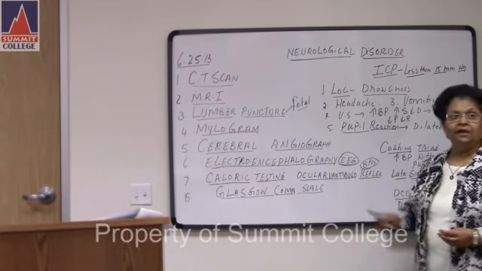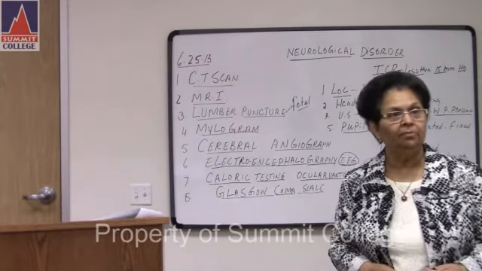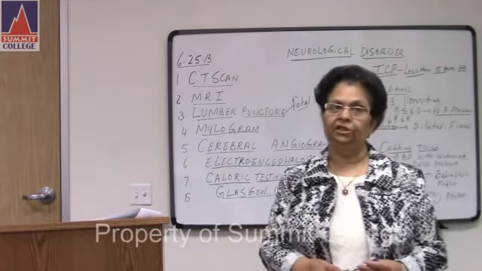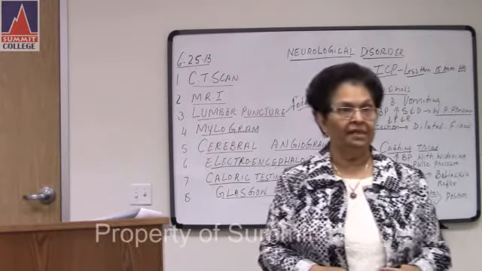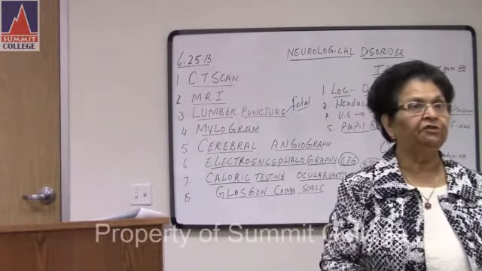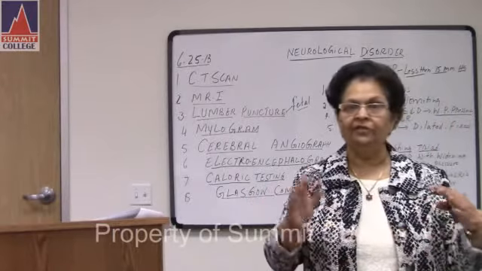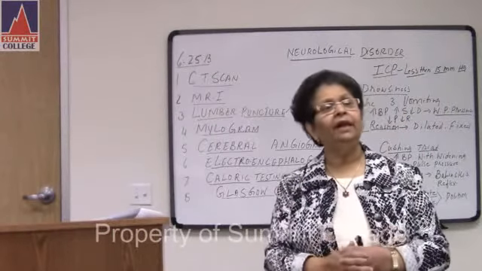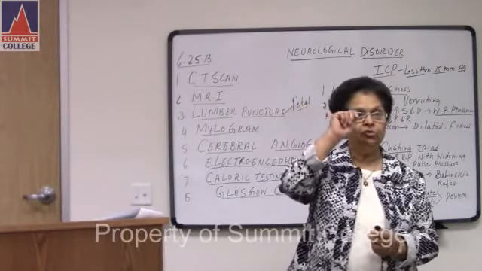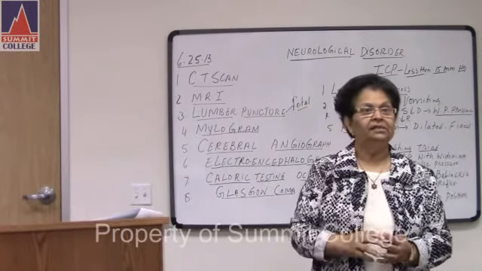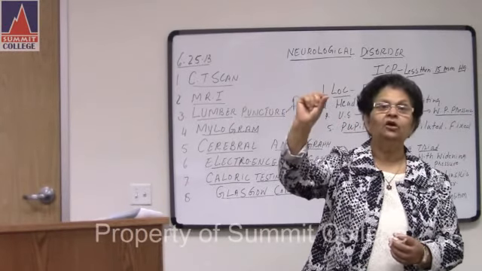The next one is very important: how do you assess if your patient has damage in the brain? By pupil reaction. You have learned the word PERRLA. But in the exam it is pupils equal and reactive to light. But what is the reaction to the light? I know a lot of us remember the word PERRLA, but we really don't know what the light does. When you bring the light to the eyes, the pupil responds to the light and the pupil will constrict.